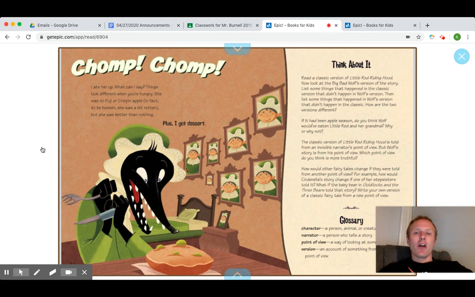And as the week goes on, we'll read a bunch of different classic fairy tales. We'll also read a bunch of adaptations of those fairy tales too. I hope you enjoyed the stories, and I hope that you have some idea for your own writing. If you have any questions, let me know. This is going to be more similar to the writing that we did in class in terms of more of a process, like not a prompt that you answer, but something that takes a couple of weeks to finish. So we're going to be working on these drafts for a week or two, and then we'll move forward and start to publish them after that. So again, if you have any questions, please let me know.